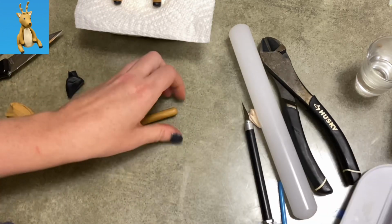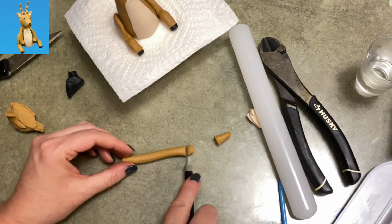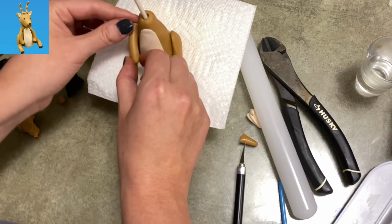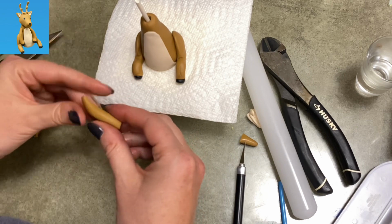This is going to be his front legs now. I just rolled out that piece of brown, long and thin. Cut the two ends off, as you can see, but keep an eye on those. They're going to come into play later. And I'm taking the one piece that I made and cutting it in half. And now I've got his front legs. Seriously, that's it. Nice and easy.